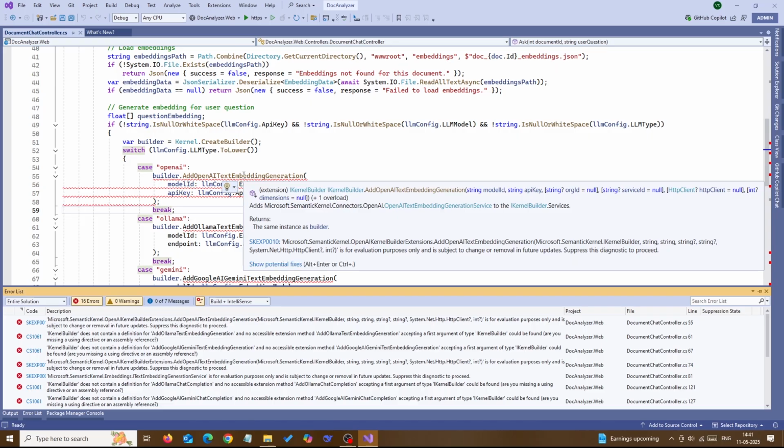What is it showing, let me check. Embedding kernel is for evaluation purposes only and is subject to change or removal in future updates. Suppress this diagnostic to proceed.